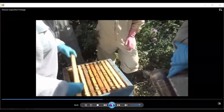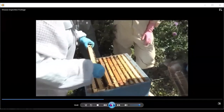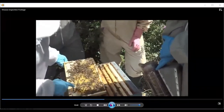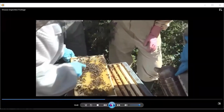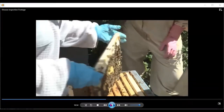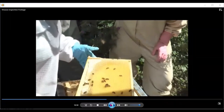If there's a chance of any EFB in this colony — which is what we're looking for here — it would be on the outer periphery of the brood nest. Doing a quick look to see if the queen is there, looking at the dark side of the frame first, then turning it over and shaking the bees off — you can't do anything with the bees on the frame.